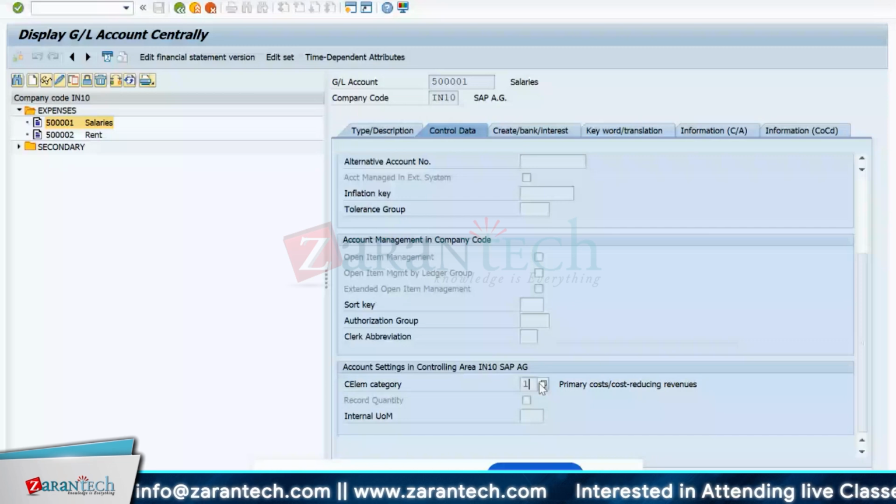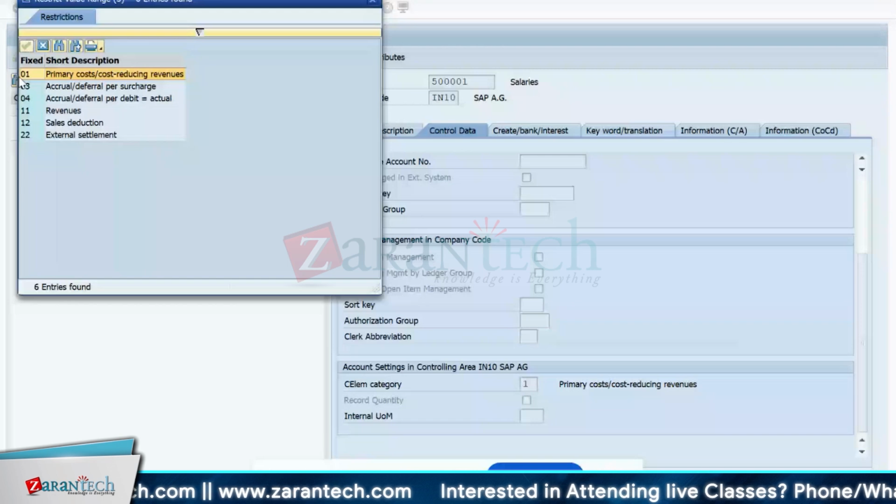We have primary cost and secondary cost, right? So if you see here, primary, we have different cost elements: 0, 1, 0, 3, 0, 4, 11, 12, and 22. These are the primary cost elements. We will use these cost elements for different purposes.